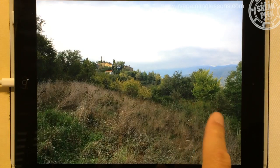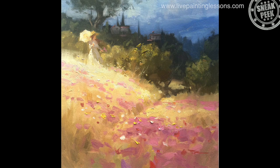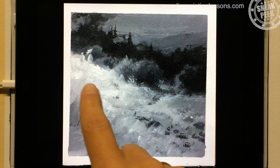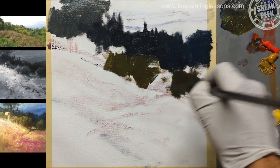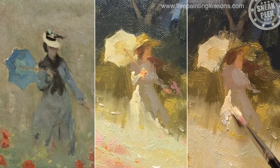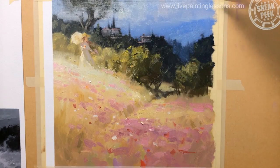Welcome to Tuscany, where we're going to use some photos of the landscape to piece together this painting with reference to Monet's poppy fields of 1837. I'll take you right through the whole process with an emphasis on design. I'll be painting in oils, though you could use acrylics, and I'll show you all the techniques for all the different things in the painting. We'll finish off with our own little figure loosely based on Monet's figure. By the end of the lesson you'll have your own charming Tuscan scene.